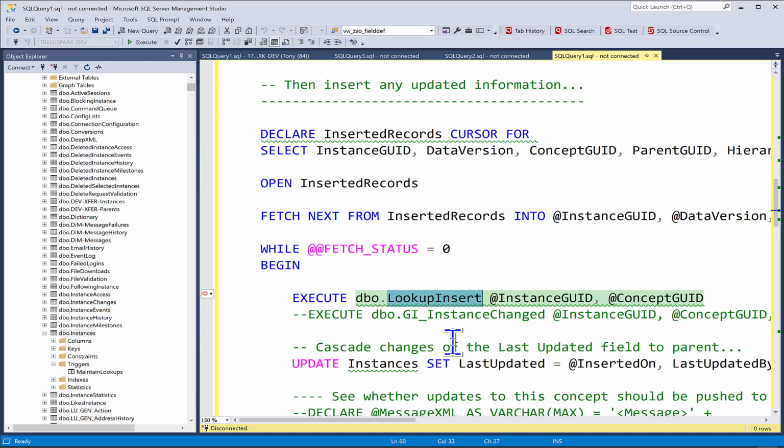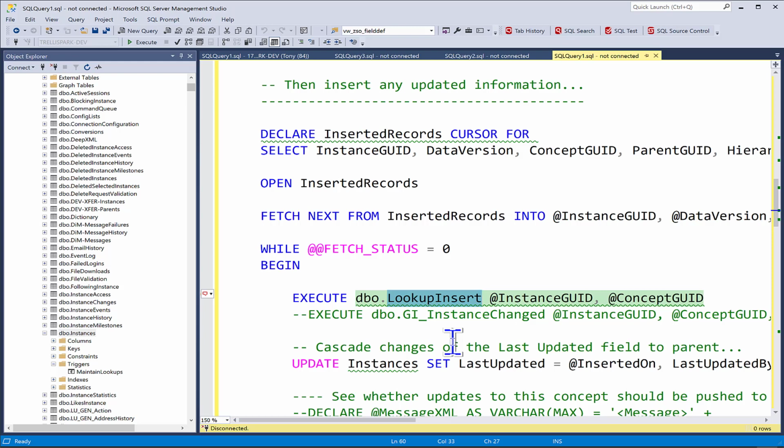Now, not every single concept type needs a lookup. One of the things that we're doing inside our code generation technology is indicating which of the concepts within our data model will require lookup, and whether we want to include all of the fields in the lookup table or a subset of them. So again, this is our first pass at optimizing which fields we're actually going to pull across.